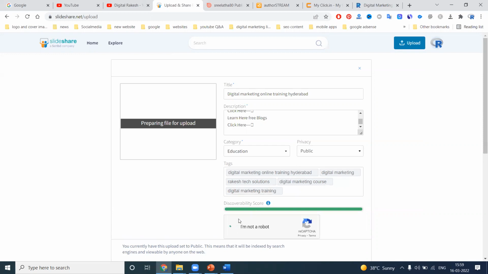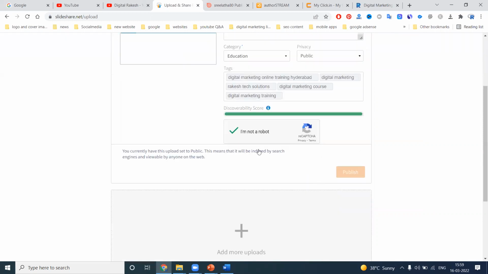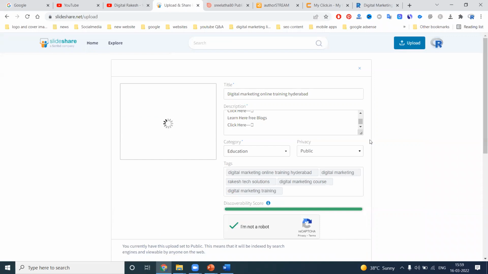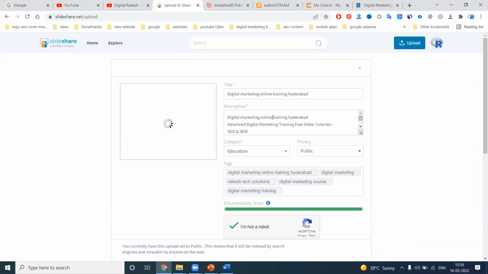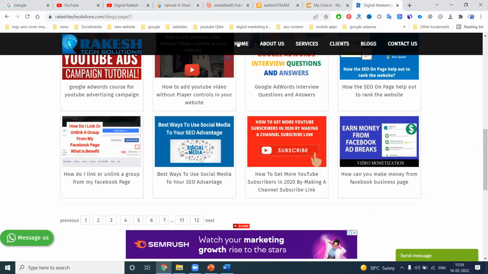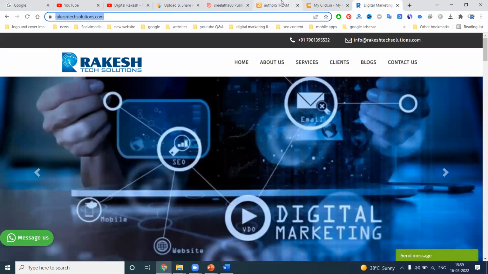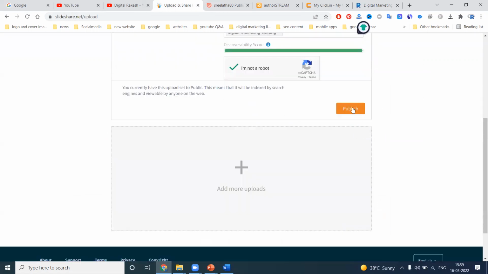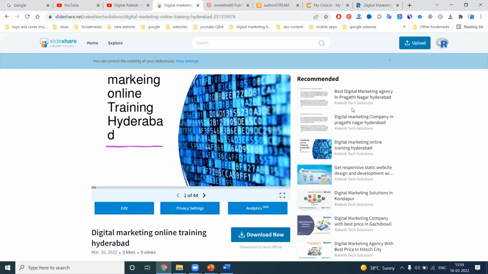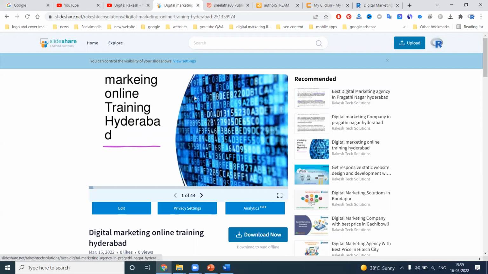So I click for robots, and when it is done, 100% finished, they enable the publish option. What is important here? These are the particular options here. Click publish. Here, what is important is a proper URL structure, proper title, and proper description.